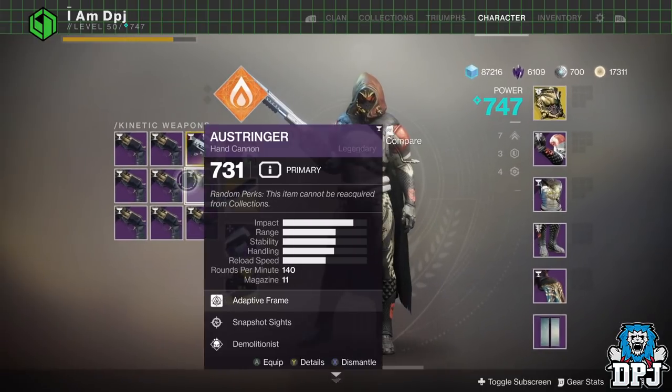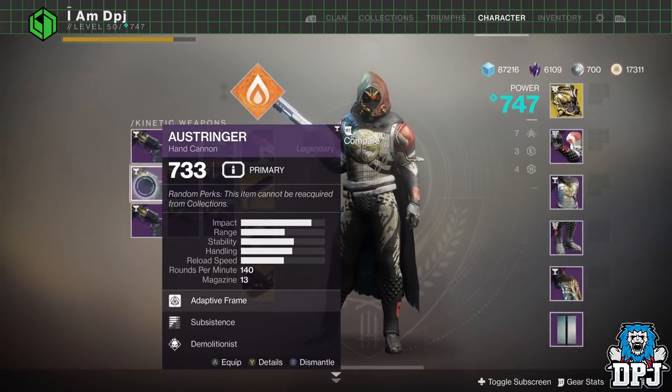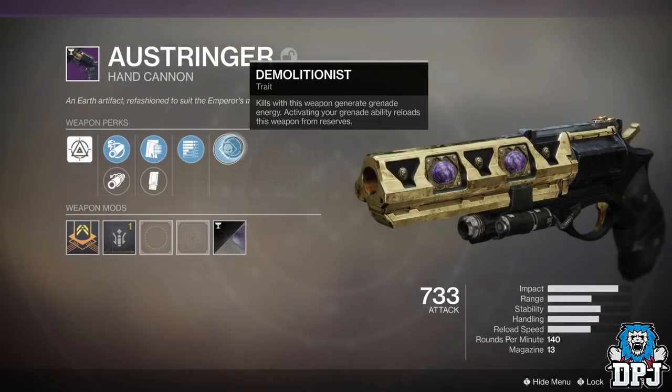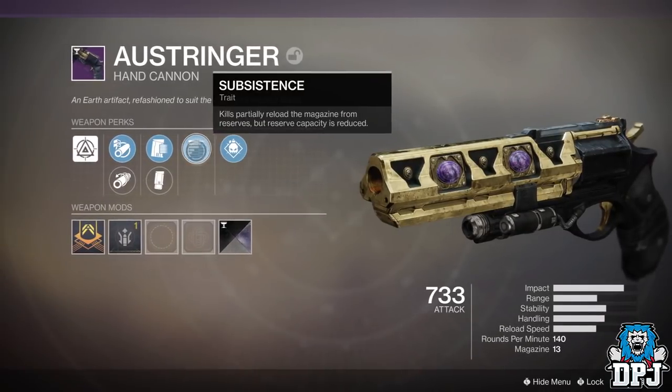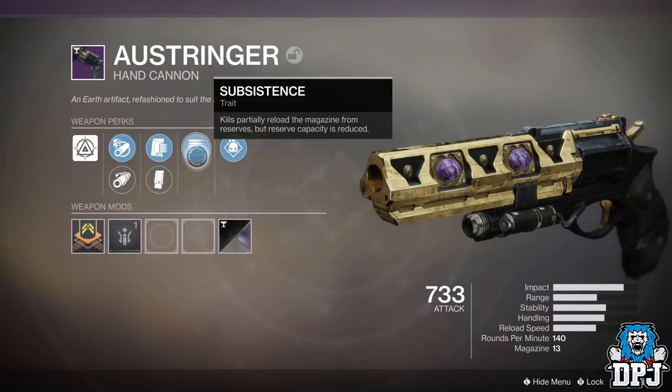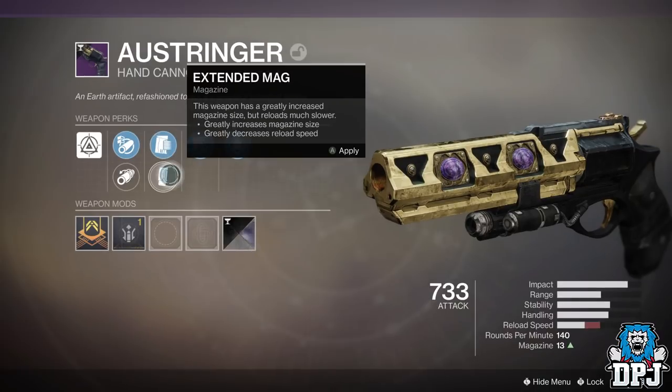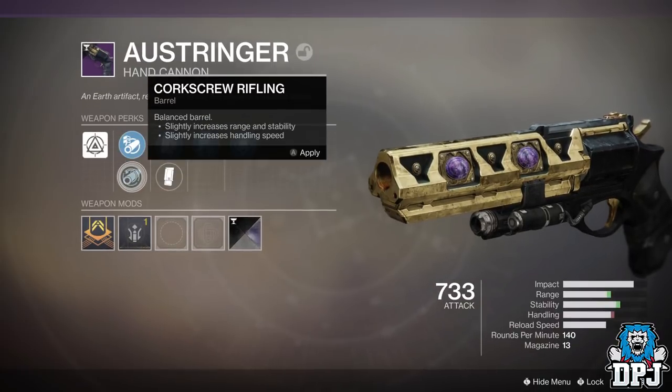Okay, so next one. Which one is that one there? Subsistence and Demolitionist. These are definitely getting worse, people. Demolitionist, Subsistence. Kills partially reload the magazine from reserves, but reserves capacity is reduced. I'm pretty sure that literally lowers the backup mag down to almost nothing. Not the magazine, the backup mag, whatever it's called. Reserves, whatever. But still. Corkscrew. Oh, there we go. We've got Corkscrew. A little bit of range, a little bit of stability. That's the one we want.